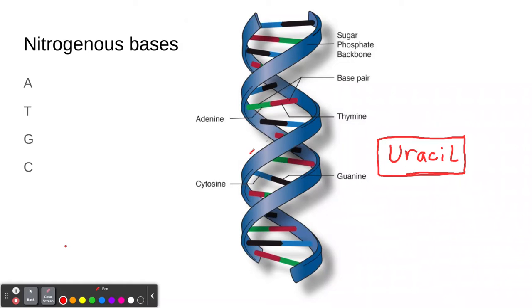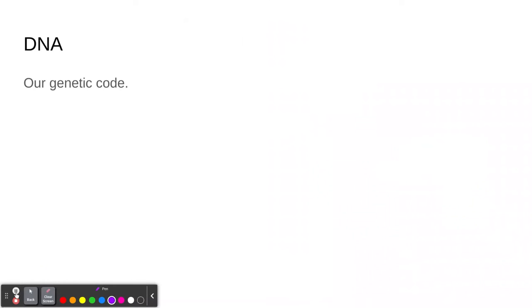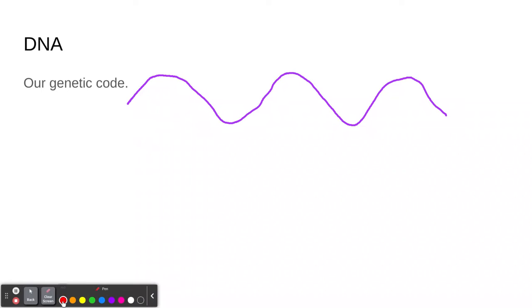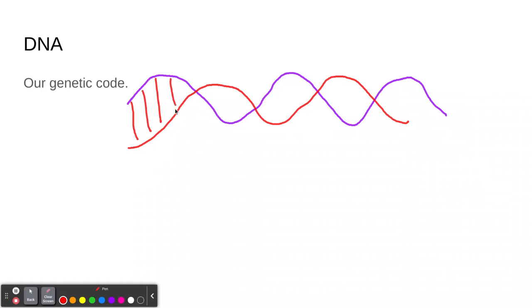All right, so let's get a better picture. Let's draw our, I call them sine waves. They look like sine waves. Let me use a different color for the other strand. So that's our one strand, and then we have another strand, right? And here are our nitrogenous bases, or nucleotide bases, whatever you want to call them, and they're all bonded by hydrogen bonds. So again, let's just make A, T, C, C.